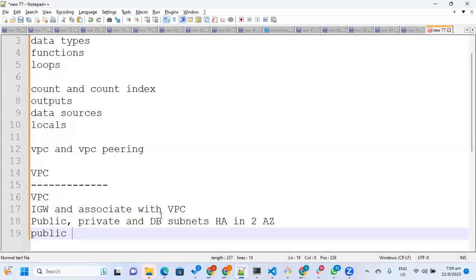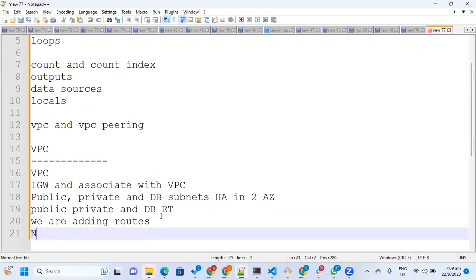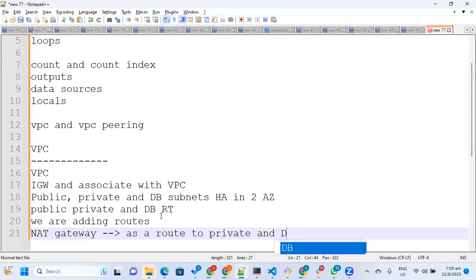We are creating public, private, and database route tables, and we are adding routes. NAT gateway is the route for private and DB subnets.